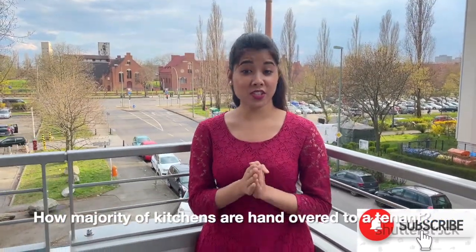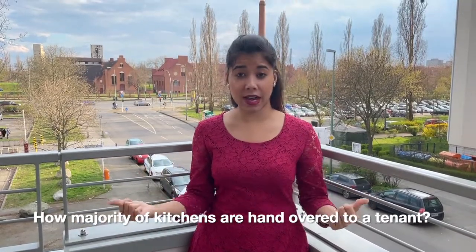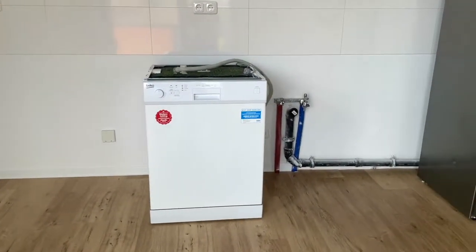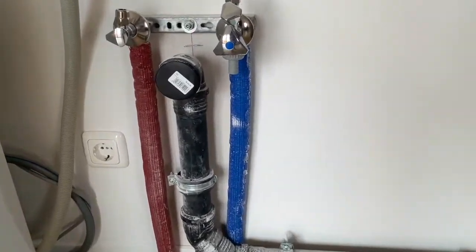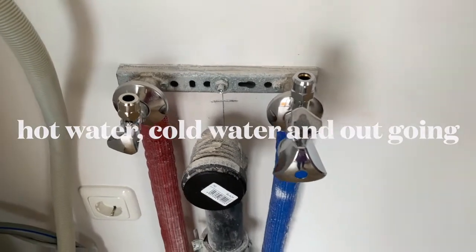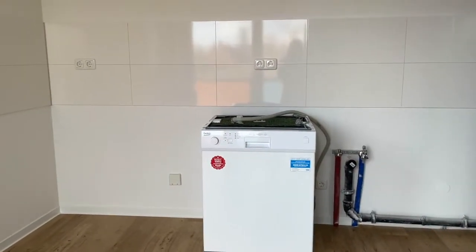And this is how the majority of kitchens are handed over here in Berlin. Mostly when you rent a long-term or unlimited contract apartment, you will get it without any installed kitchen. The installed kitchen means all the cupboards which you have to fit, including your sink, your stove, all the slab, and your dishwasher. All together, this forms a kitchen, right? So you won't get anything here. Out of, let's say, 100 apartments, mostly 80 are without a kitchen, so you have to install it by yourself. That's how flats are handed over to any tenant, mostly in Berlin and Germany.